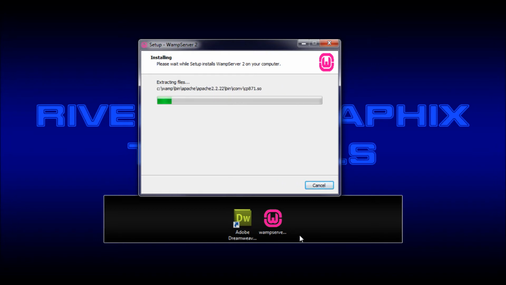Basically, what we're going to have after we do this is a testing server where we can use PHP and MySQL, where you normally wouldn't actually be able to do that without your own local testing server environment. So it's going to be a lot more helpful for you if you want to develop offline, because a lot of times you want to build your website offline and then put it online once you have it looking good. You don't want it to be up where the world can see it when it's not completely finished. So that's what this allows you to do.